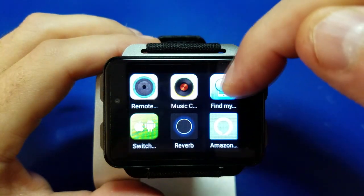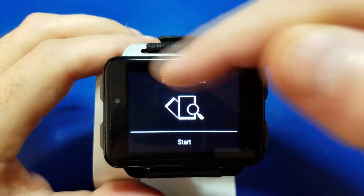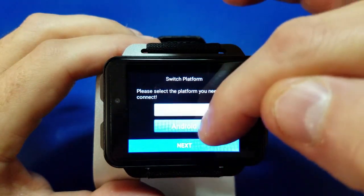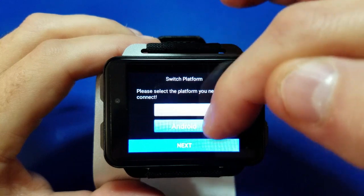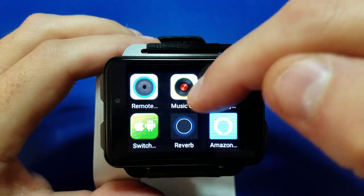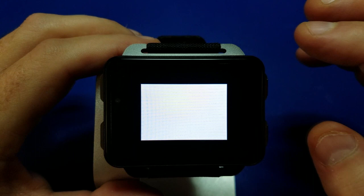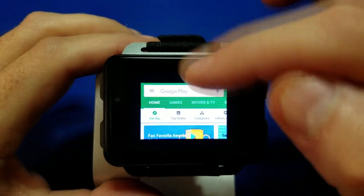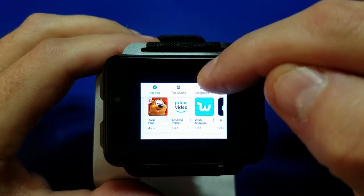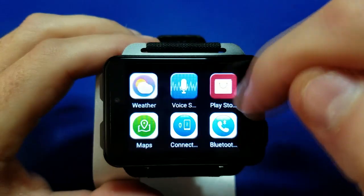Okay, I don't have that connected. Music control, I suppose, is what that is. Find my device might come in handy. Now, if you want to switch from Android to iOS, you can hit this button here and it'll swap over. I have it on Android, so I will have the Play Store up here. And yes, you have access to the Google Play Store, so you can download all kinds of stuff to it. Games and Prime Video, whatever you want. It's pretty neat.